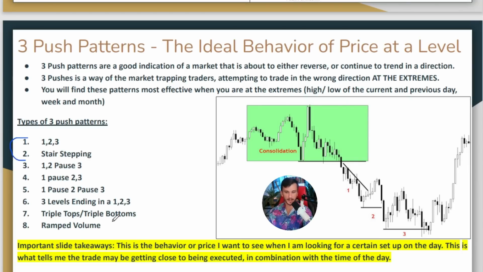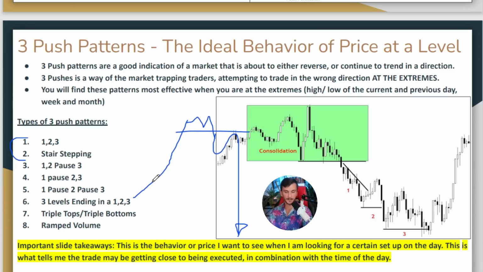Triple tops, triple bottoms, and also not really a 3 push pattern, but it is a good ideal behavior of price. When you're in the 3rd level of a move, so let's say we have a stair step 1, 2, 3, or 3 days of rise, and you're on that 3rd day, and they start ramping volume up like this, and it goes vertical off of that ramp, and then it immediately starts to collapse. This ramp right here is going to be the fuel to the fire, if you will, for the very fast, strong move back down. This just happened not too long ago on gold and also the indexes.